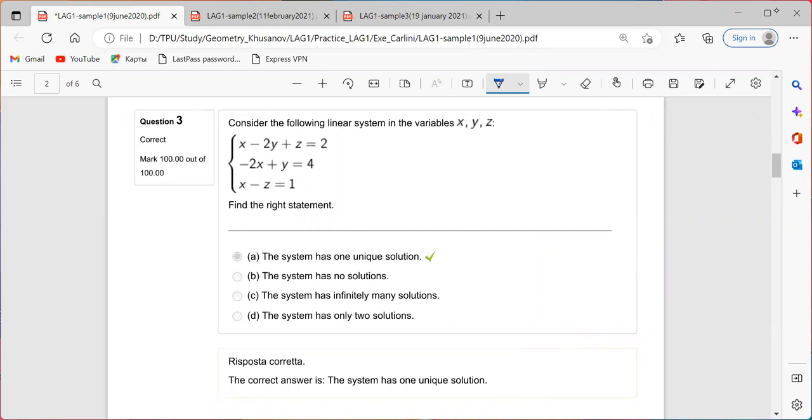So now you see in question 3, we have a system of equations, and we have to solve this system and then answer these questions. Choose the correct answer. Okay, let's consider how we can solve this kind of system. Maybe I will write here. So we have to construct a matrix. The matrix of our system will be equal 1, minus 2, and 1. The augmented part will be equal 2.